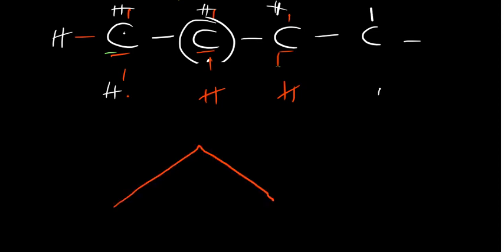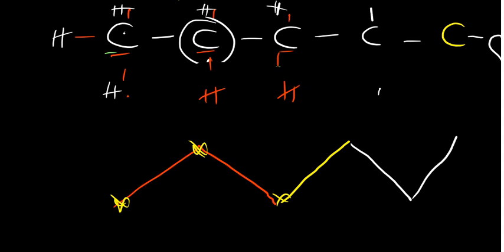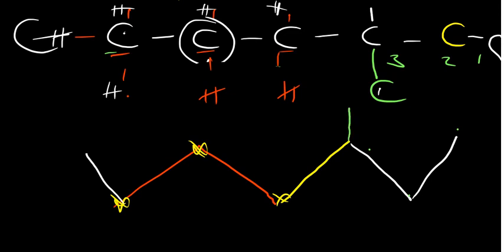So that's simple. If I join it on this carbon, I join another carbon down. It means that I'm on carbon 1, 2, 3. Carbon 3. So I'll join it just up there to show that there's a carbon on carbon 3. If I add another one, maybe down here, I will just put it up there. If I add at the end, or maybe second from last, I'll just add it there. So the carbon atoms are represented at the end points and also at every bend. That's what it means. Are we together?